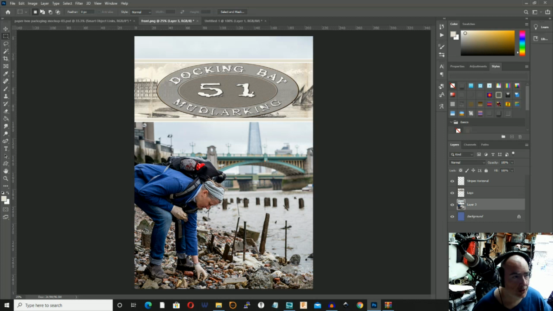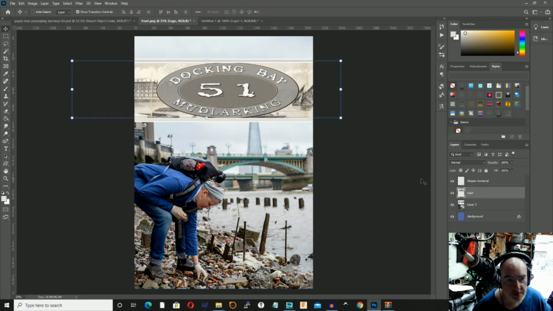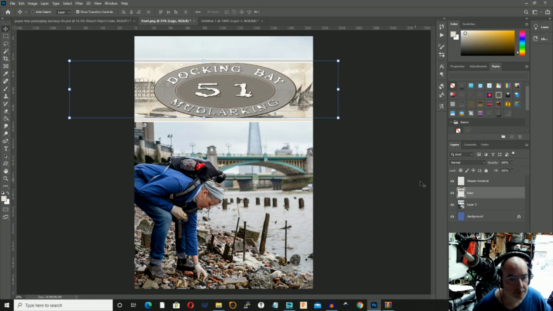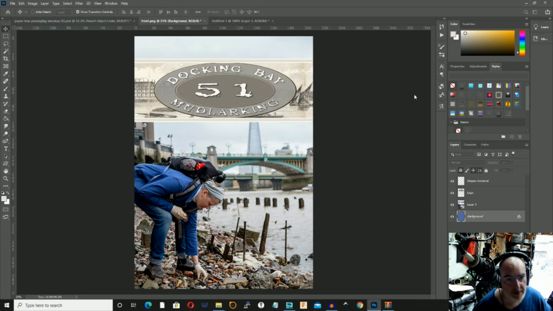Now I've got another picture that I'm going to save for something else. Well, I want to make sure that I get things just right. So I come down to the background and I say layer, duplicate layer for the background.